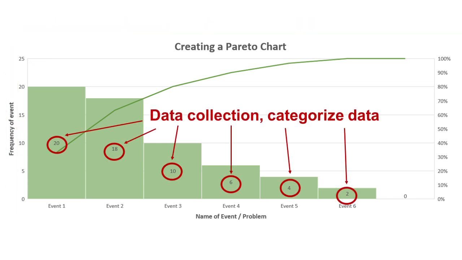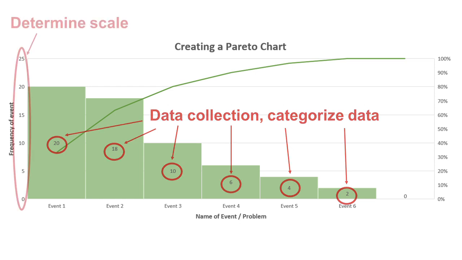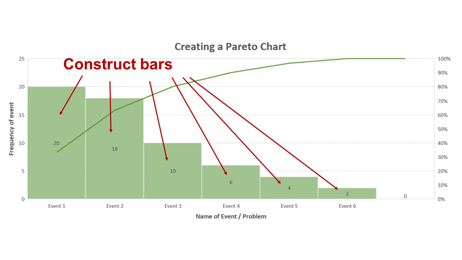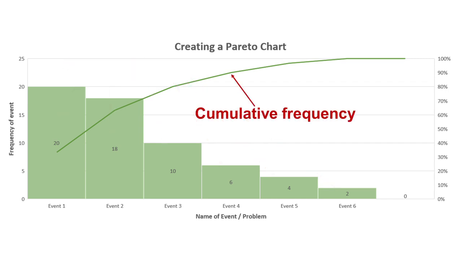Next, collect data or organize data you already have and classify them into the selected categories. You could use the absolute number of events, or you could calculate percentages of frequencies for each category. Determine a logical scale and mark it on your chart. Finally, construct and label bars for each category. The tallest bars go on the far left and follow a descending order. You may choose to calculate and graph cumulative frequency. Cumulative frequency is the running total of frequencies, the proportion of the total number of events accounted for as each successive category is added.